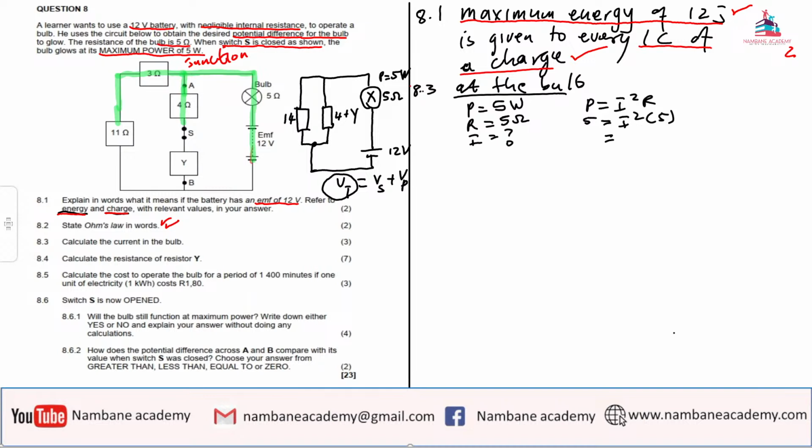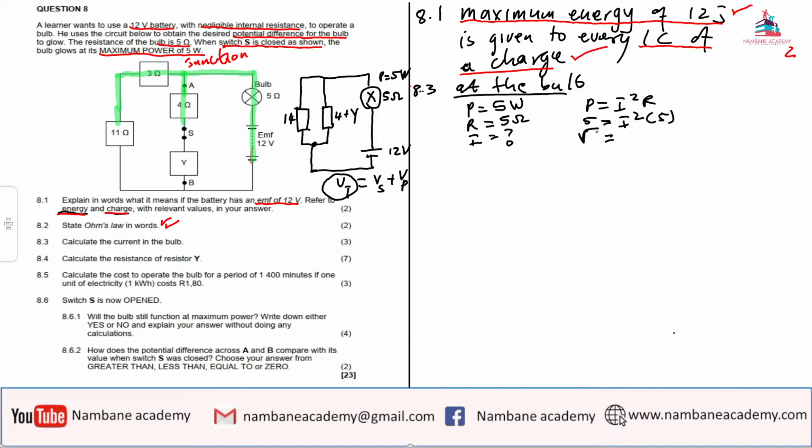So remember, follow the current path. Look into the information that is given. The information that is given will assist you in the analysis of the diagram itself. So most of you made a mistake by using the 12V. And 12V, like I just explained, is the V total of the circuit, but that is being shared by Vs and Vp.